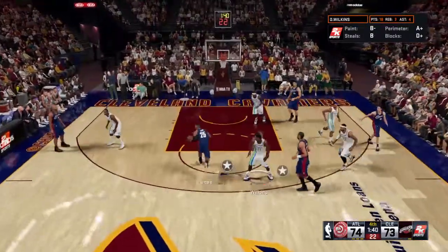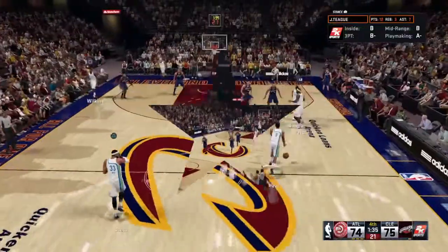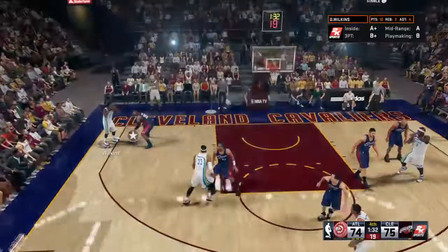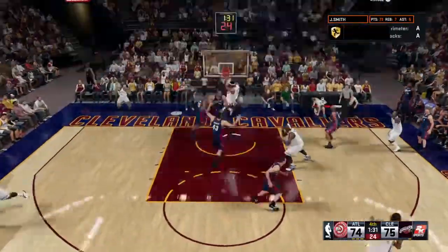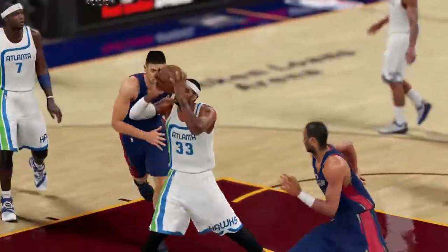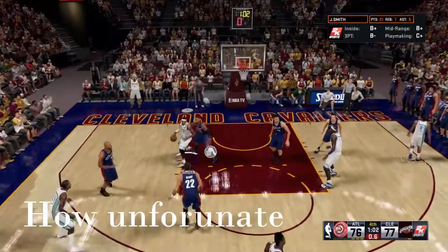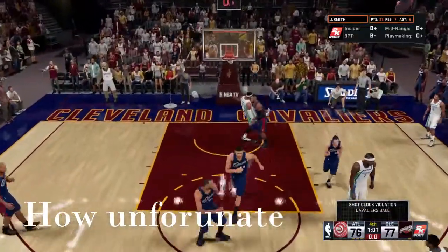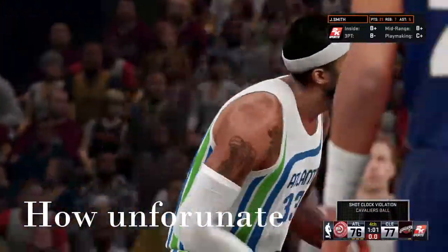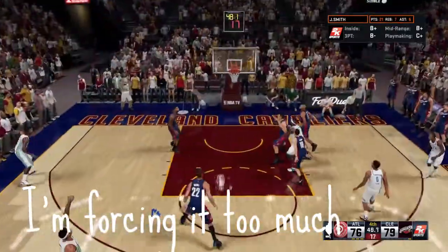1:41 left in the fourth quarter. Here's Doherty — yes! It's James picking up the assist, feeds it to Wilkins. Here's Smith and he uses both hands to jam it in. The deeper we get into this game, the more the offenses are in rhythm. Here's Smith — shot clock expires, 24-second violation. Great shooting down the stretch.